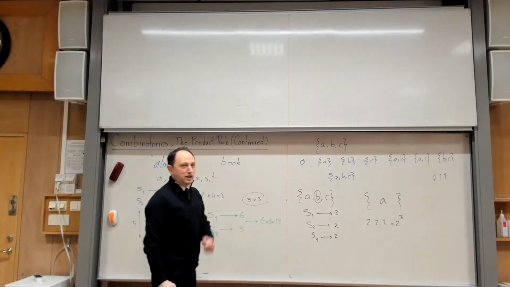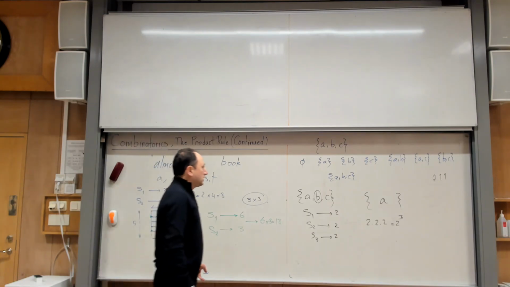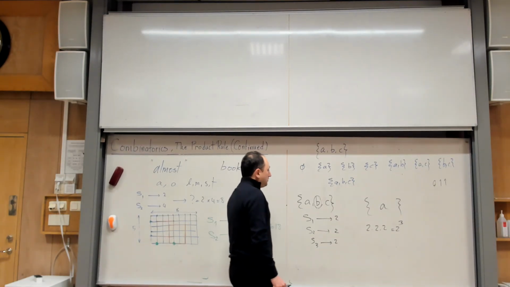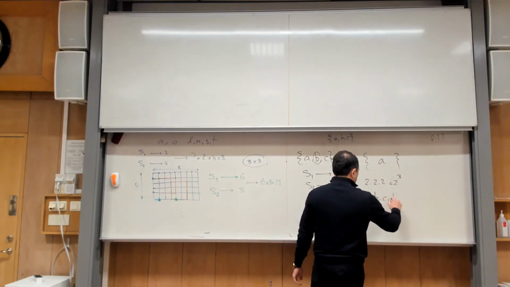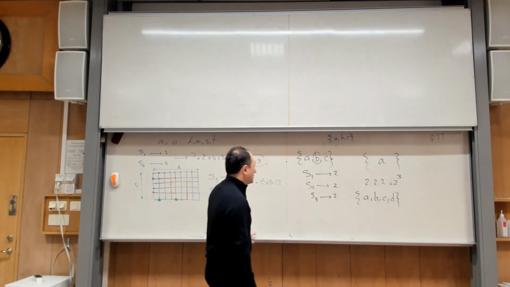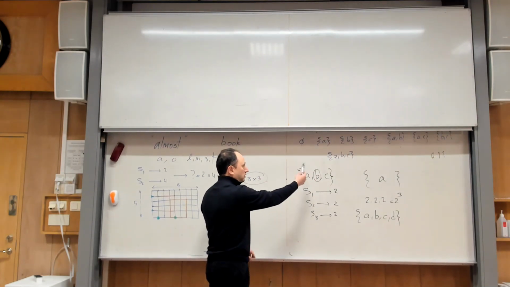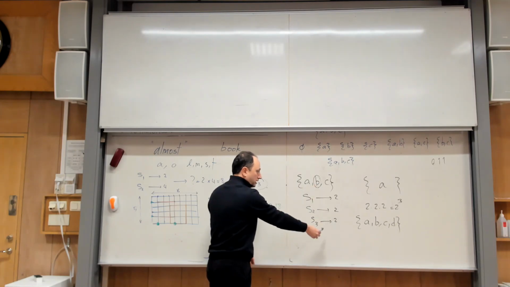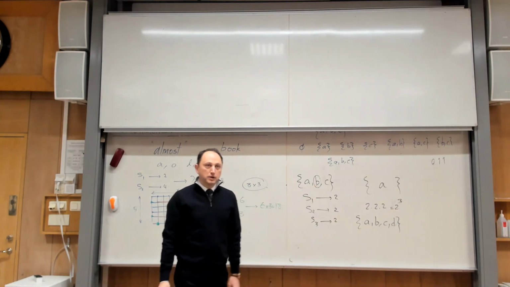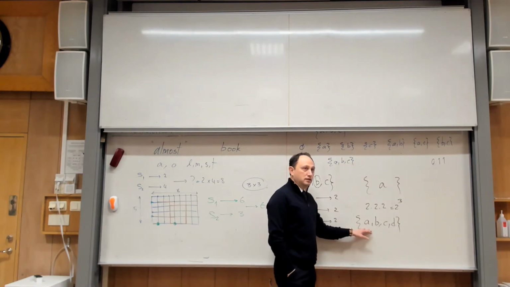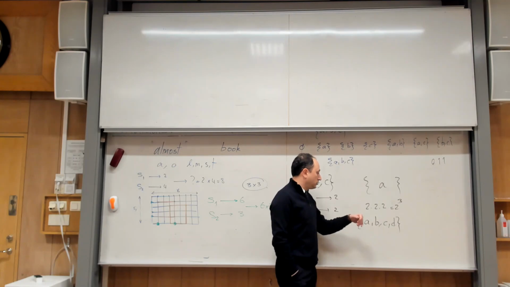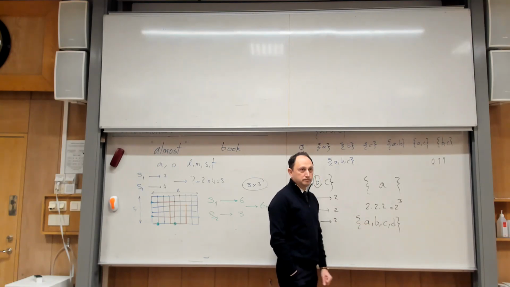Now let me make the question a little bit more interesting. So now I give you a 4-element set. I want you to memorize that. That is good to know. If I ask you the total number of subsets, you understand why? The answer is 2 to the 4. But now I ask you one question. How many subsets are there so that A is not in any of them? So how many subsets are there that don't include A? They don't contain A.